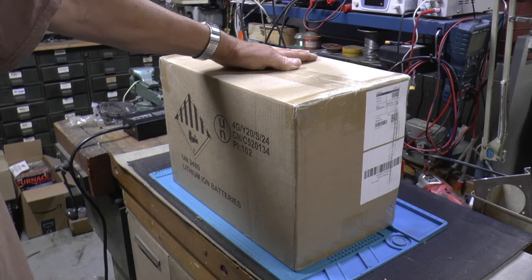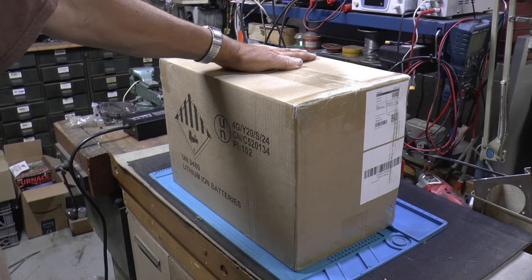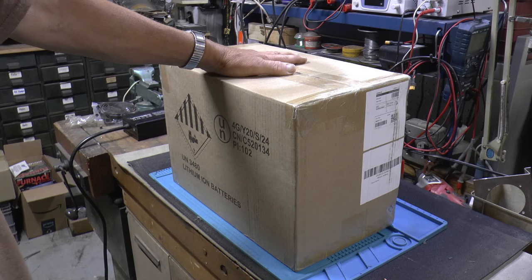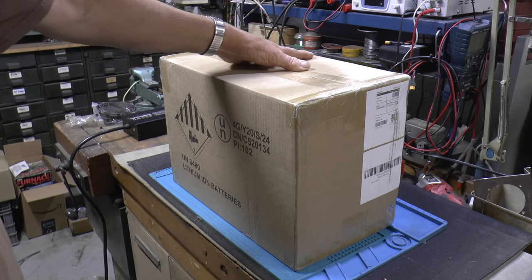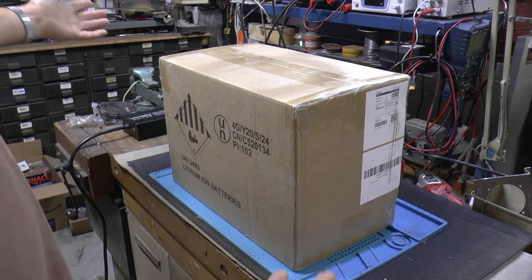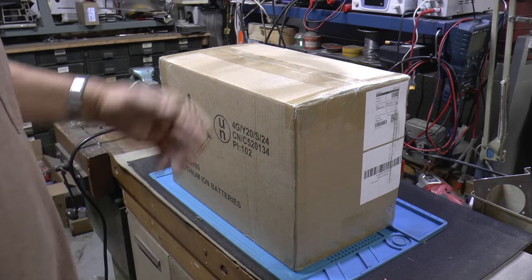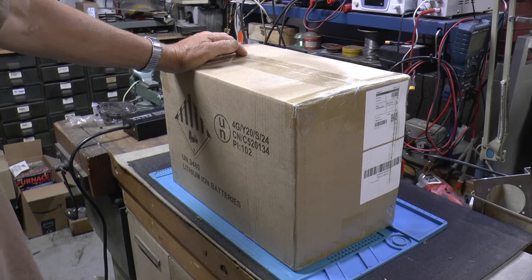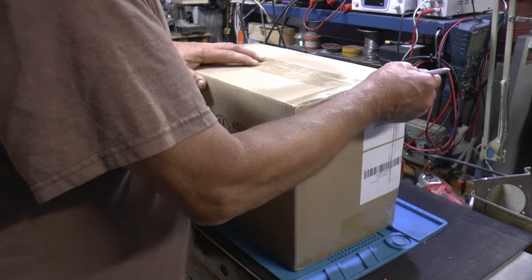Well, I needed a battery for my little 12-volt system, so I've been kind of watching for something decent, cheap. So I ordered this one. My own money. It's not one that they sent me to check, so I'm gonna check it out. I guess you could call it a review, but I don't get anything for it. I'm going to check this battery out, see if it's any good, and maybe help you guys decide whether you want one. So let's get her opened up and look.